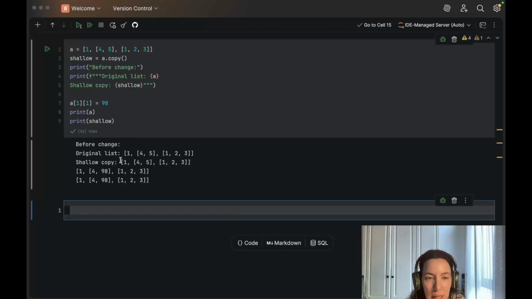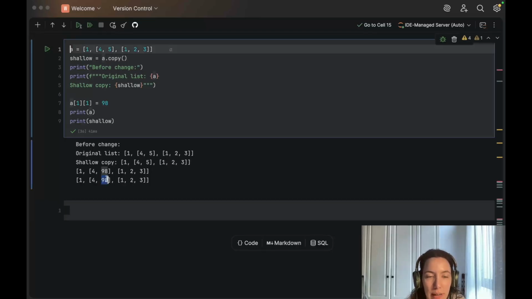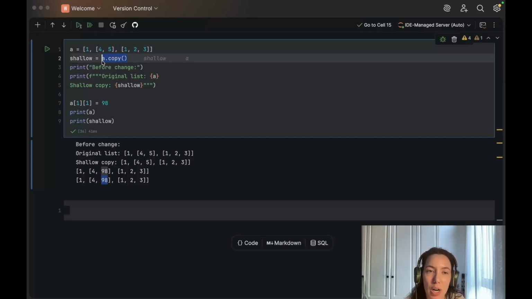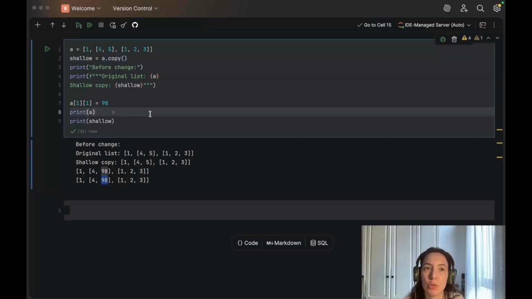However, when I actually do print that, I see that my nested structure is also modified along with the original one. So this is definitely something that we don't want, because if we created a copy like this, we are probably wanting to treat these two lists completely separately.